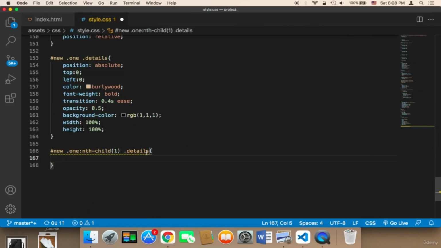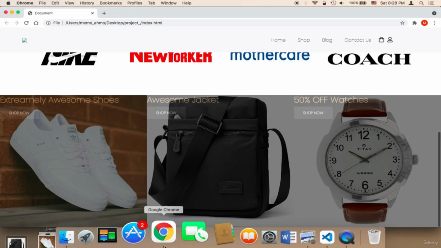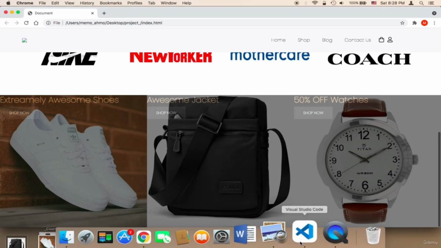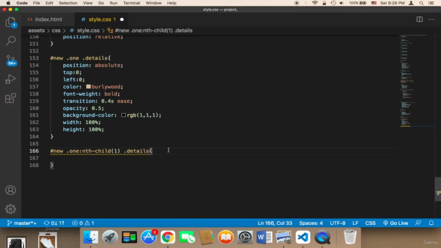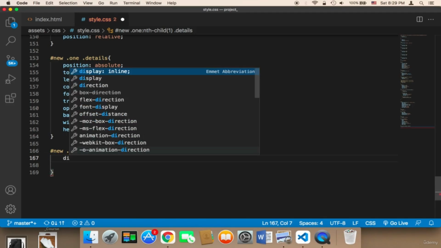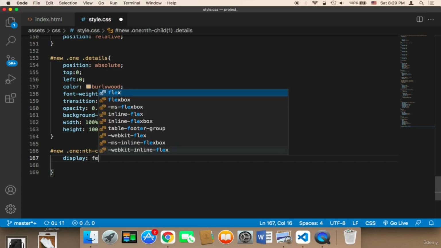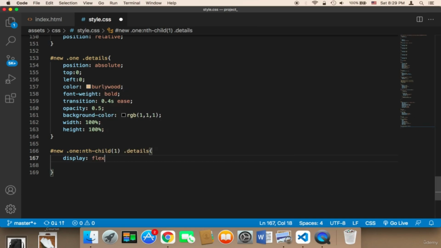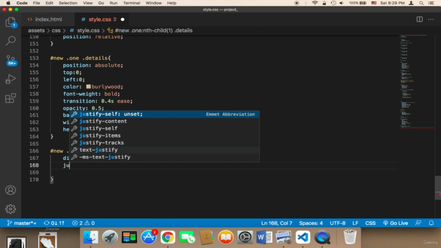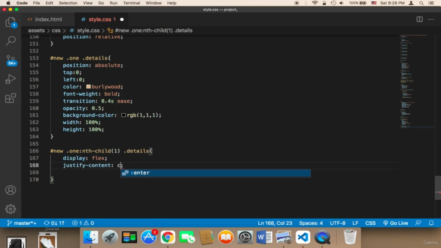So for the first details class, which is this text, I'm going to change the display. The display is going to be flex, and the justify content is going to be center. This is going to center the text.